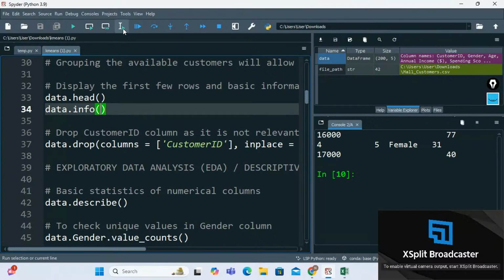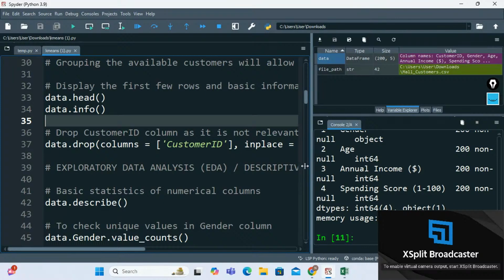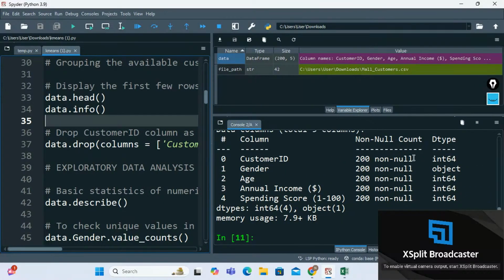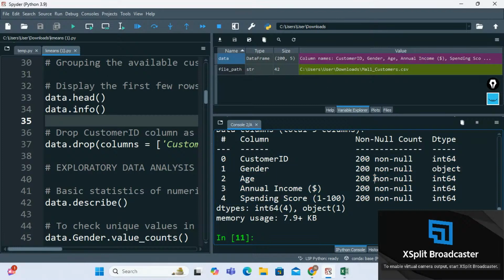It provides you information like the names of the columns, the null value count, and the data type. It seems like there are no null values. If you see, all the columns have 200 non-null values, and we also have 200 rows. So that means there is no null value. And these are the data types.